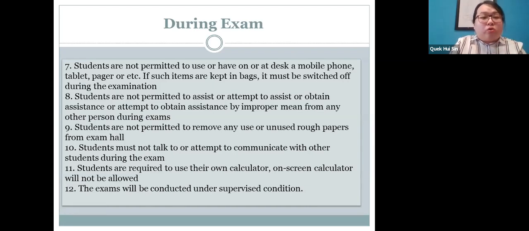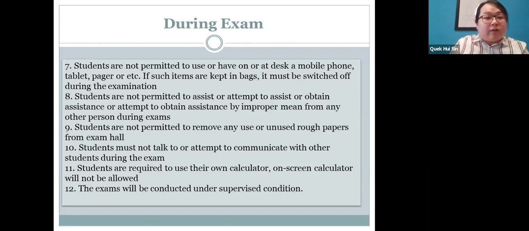You are also not allowed to talk to any other person, like what we said just now. The only person you can talk to is the exam invigilator. So if you need any help, if you feel helpless, if you feel lost, you need to talk to someone, then you talk to the exam invigilator. Other than that, you are not allowed to get any assistance, not allowed to talk to any other people, no matter whether it's a student or anyone outside the exam hall also. So you are only allowed to communicate with the exam invigilator.